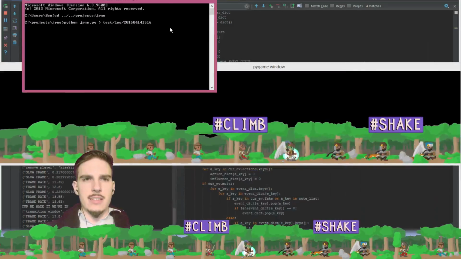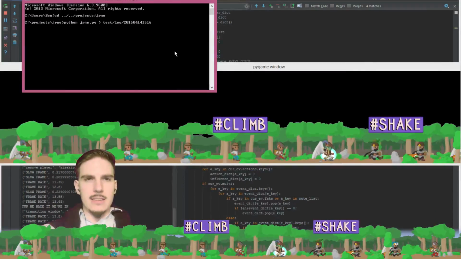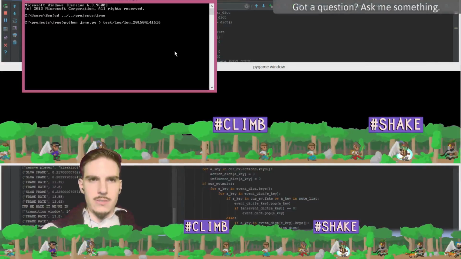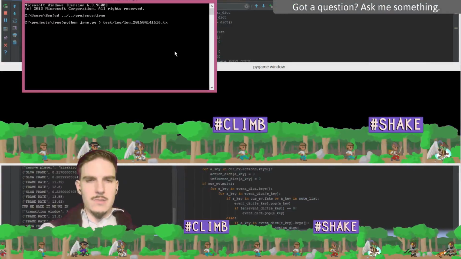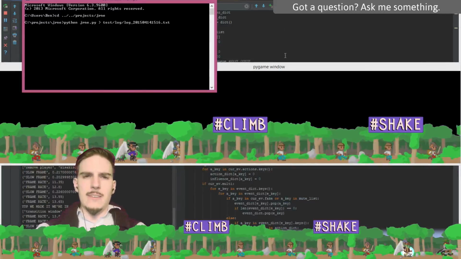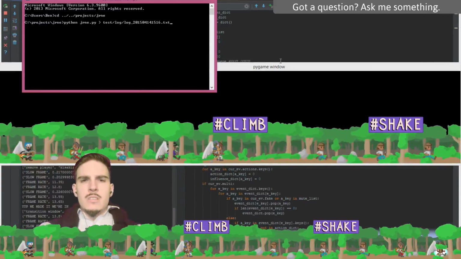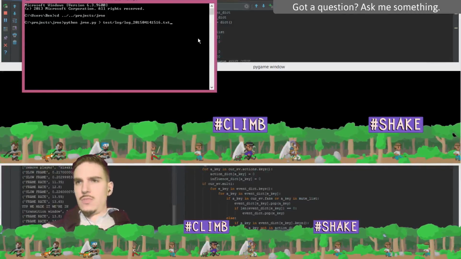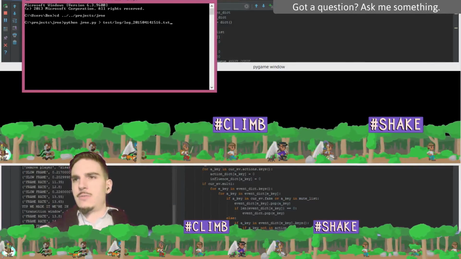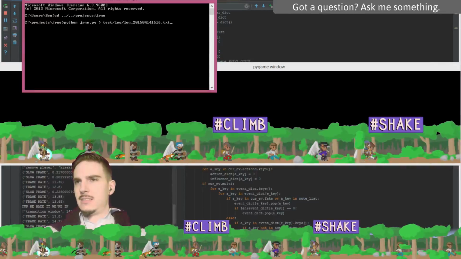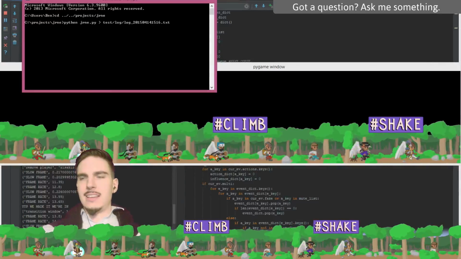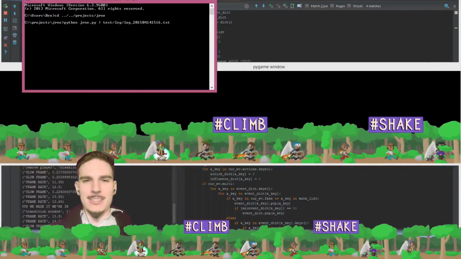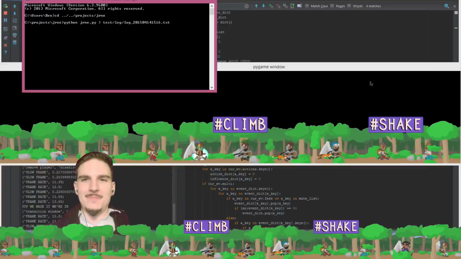I'll run that in just a second. This is supposed to be log underscore that dot txt. I guess I probably could have restarted the script before this, but whatever.